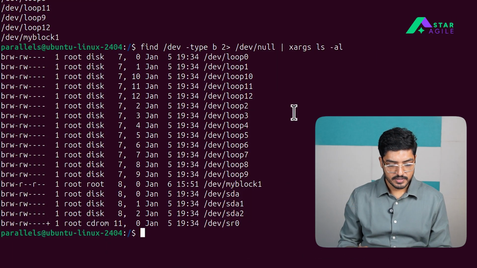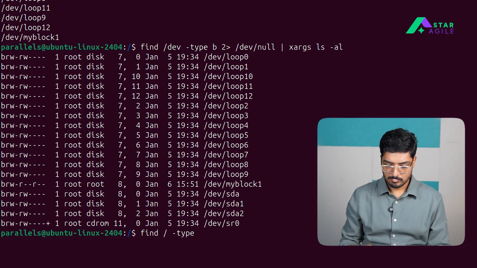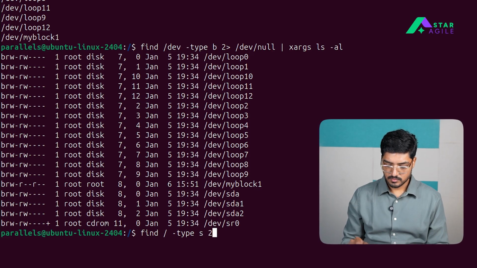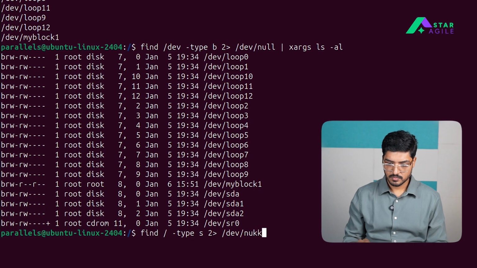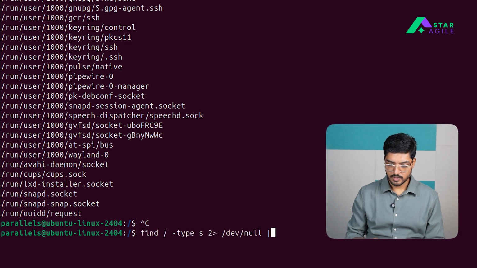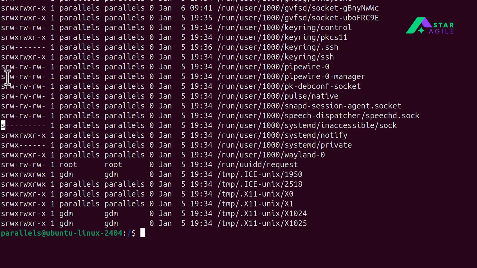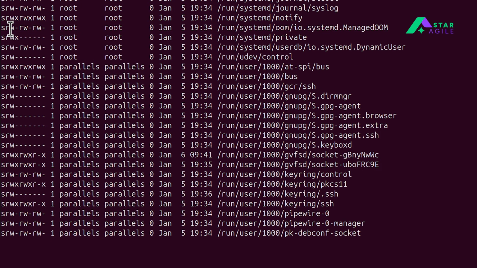So socket files are mainly used for communication, for networking things. How do we see which files are socket files? Usually the character S stands for socket. Let's see what files we find here. If I run find with -type socket, we see these are the files which are socket files. And if you want to see the characteristics of these, all of them have an s at the start. That is a socket. S stands for socket.